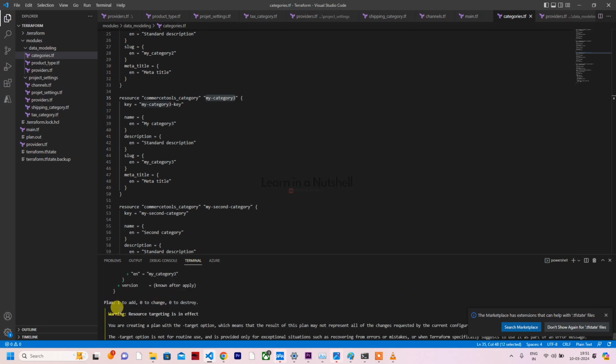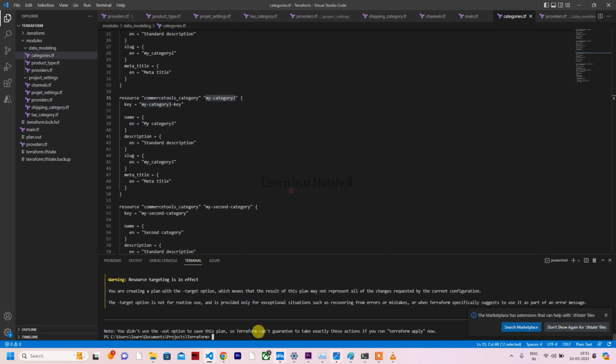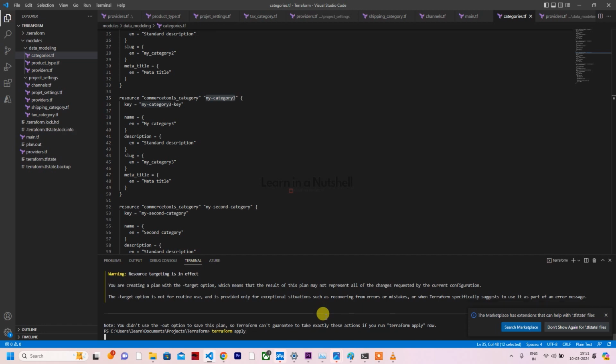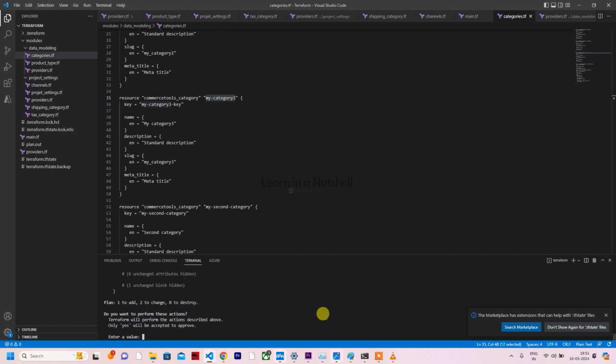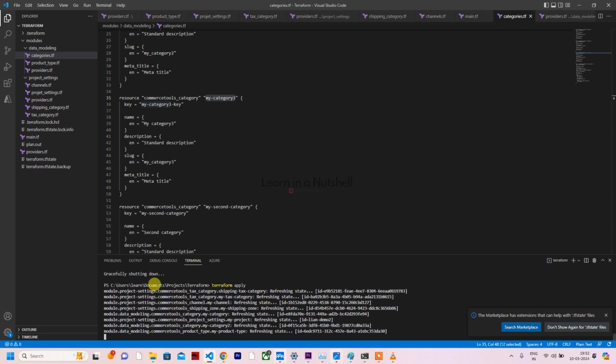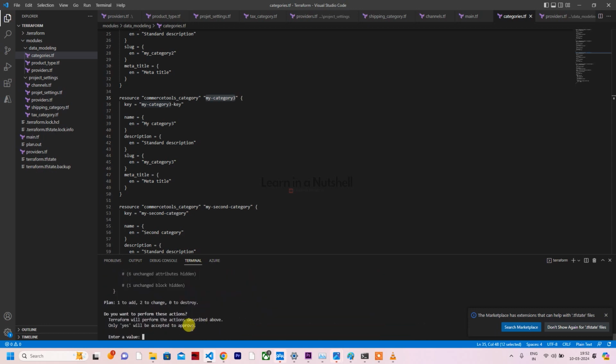So now let's apply this. You can run Terraform apply, and it'll ask for confirmation. When applying, you'll have to pass the target again, or else it's going to do all the changes. As you can see over here, when I did Terraform apply, it says 1 to add, 2 to change.